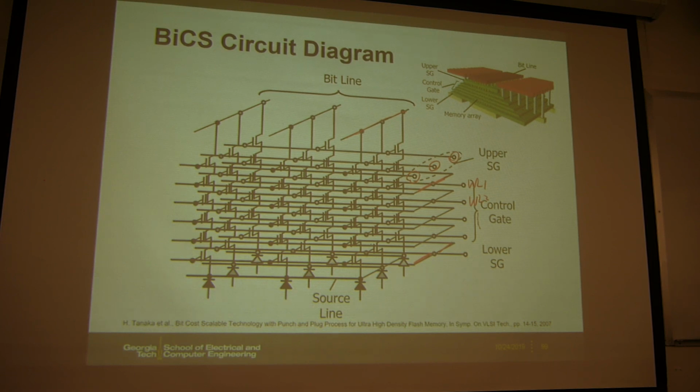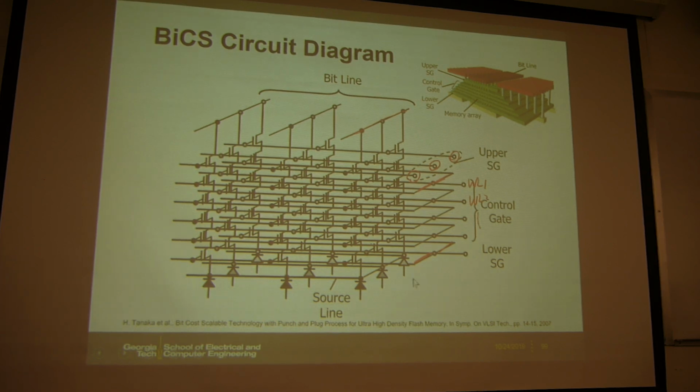But with this kind of structure, you can do the decoding in the 3D fashion, because if you want to locate one cell, it's still possible. First of all, this lower string select will control the selection of the whole block. If you want to read out, for example, then this one is on, and this whole block is selected. And then you need to locate individual cells.